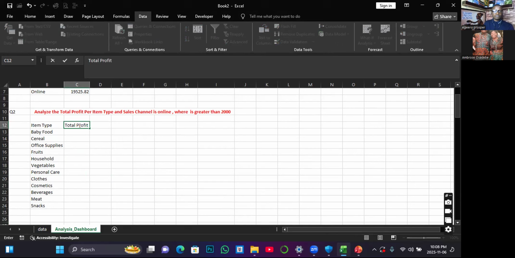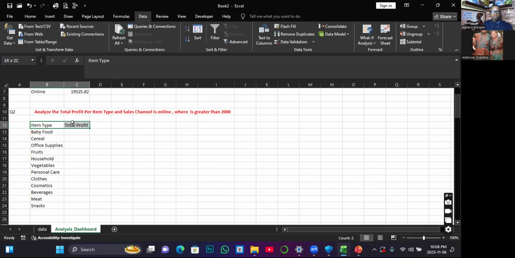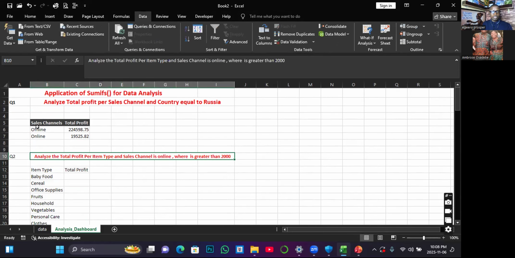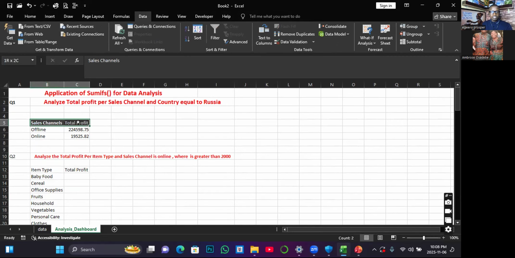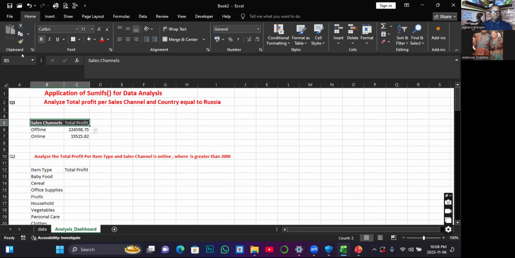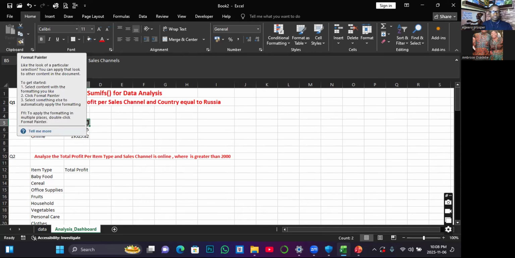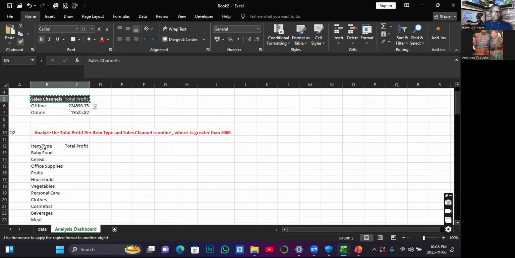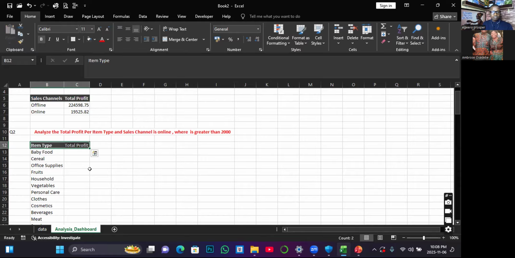Total profits. Just to maintain the same appearance, I'll select this aspect where I have already used that format. Go back to home, then click on Format Painter, and then highlight only the affected section.